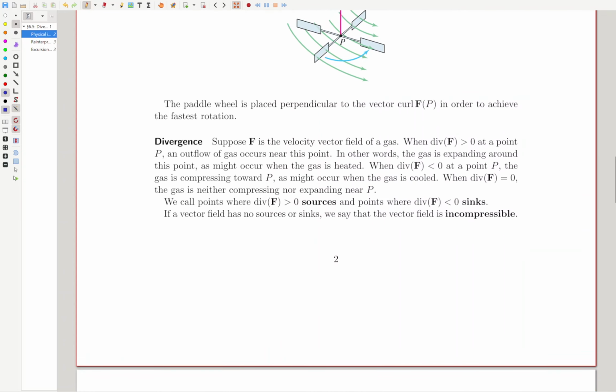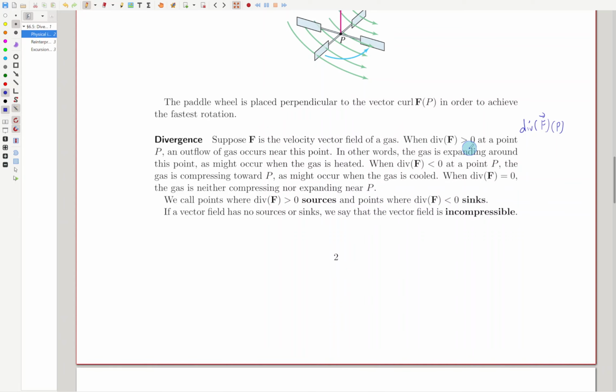Okay, now divergence. Divergence is also appropriately named. It's how quickly things are expanding, or contracting if it's negative. So when divergence is a positive quantity, you are evaluating this at a point. This will look ugly, but it's more like you're taking the divergence of the vector field f, which is a function, and then you take that function and plug it in at a point. Right? That's going to give you back a number.